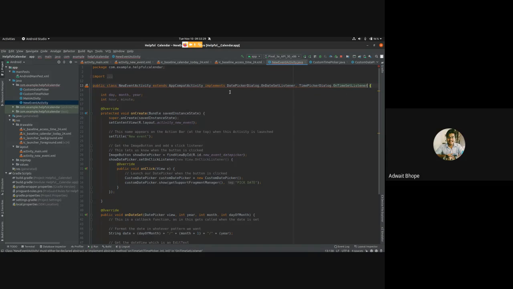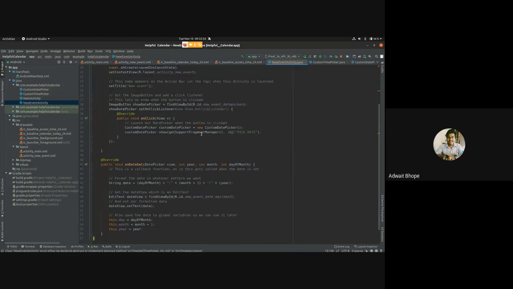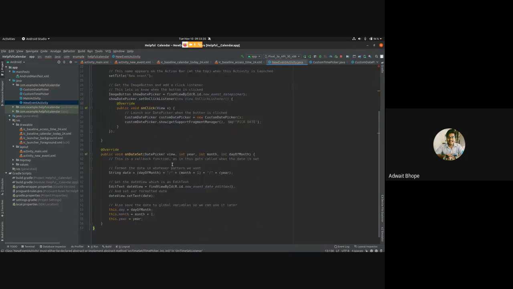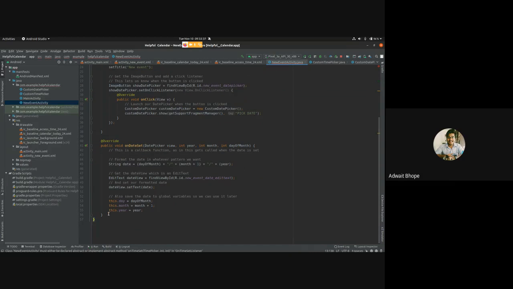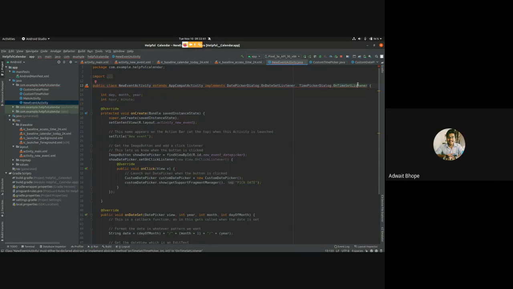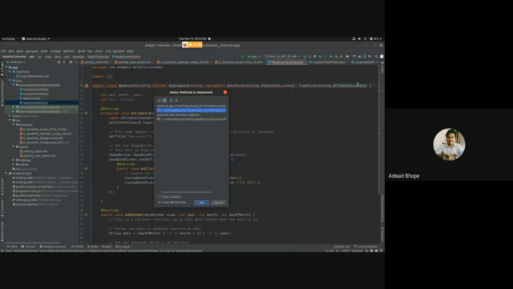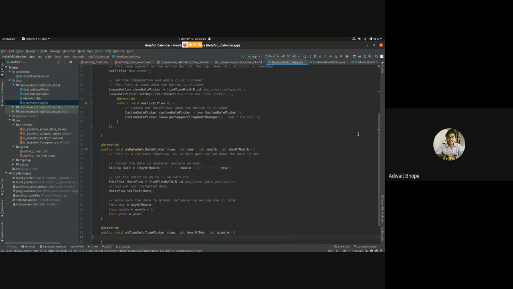So that is because after implementing this interface, you must override these functions. So for this date set listener, we override this function on date set. So for this one, it is going to be on time set. So just press Alt Enter, and the first option would be to implement methods. Just press Enter and click on OK.